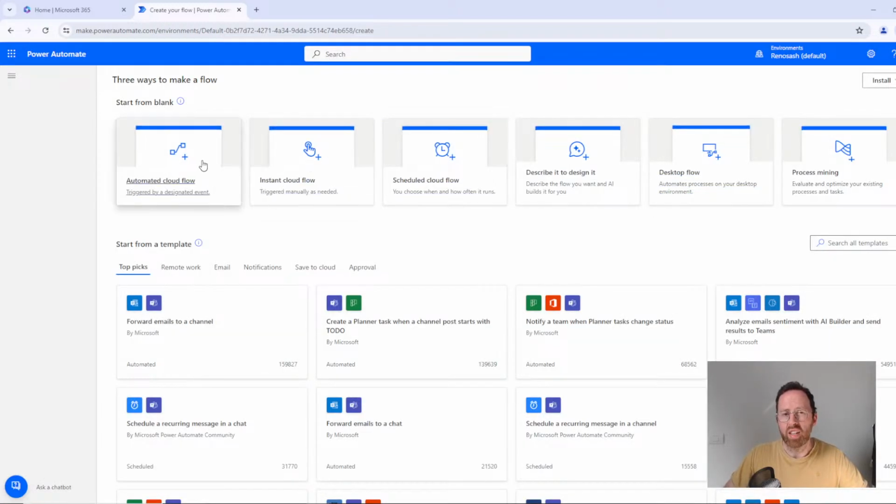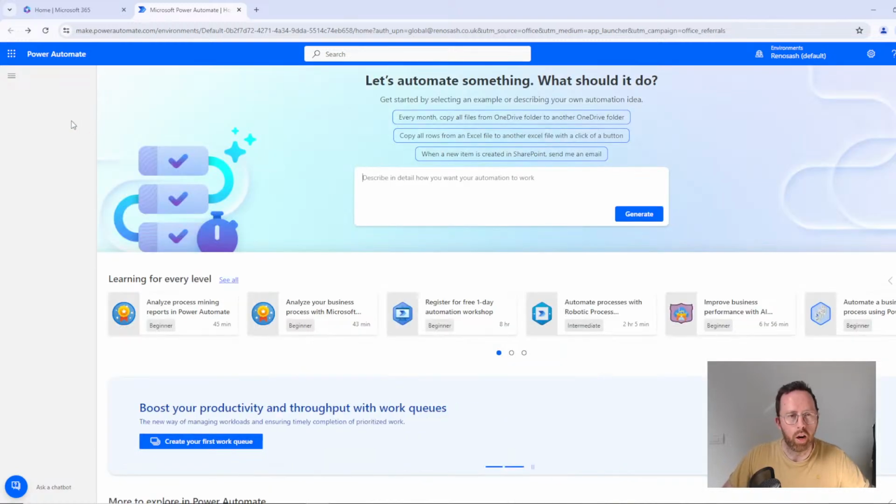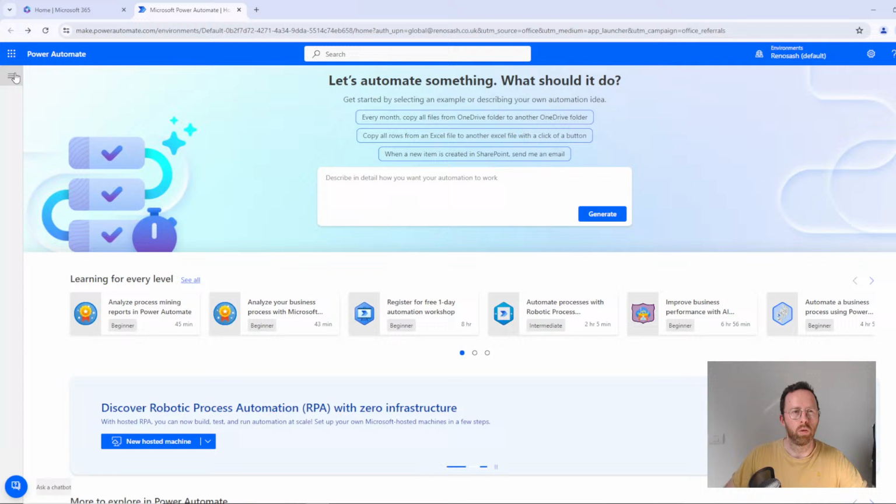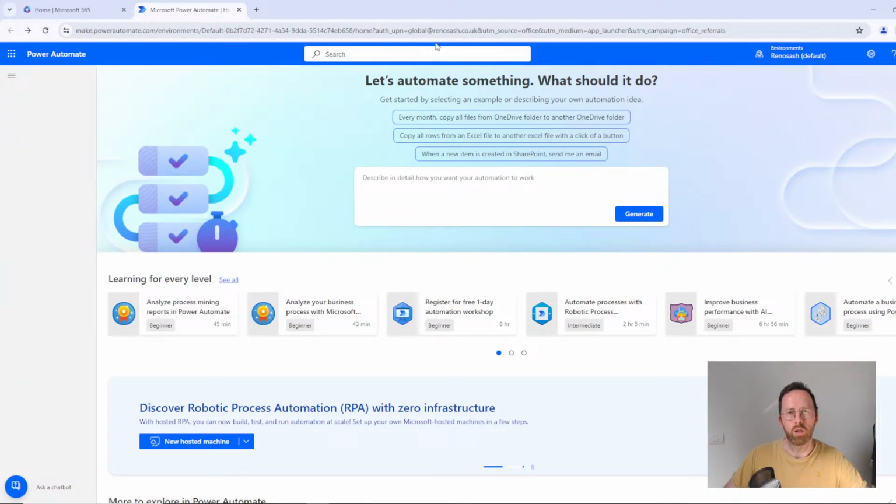I haven't really dipped my toe into that, to be honest. I stick to the cloud flows for now. But probably in the future I will explore a little bit more. Now with Copilot, the Copilot Plus computers that are out there, I think, yeah, cool stuff. Cool stuff that is happening in the space for sure.